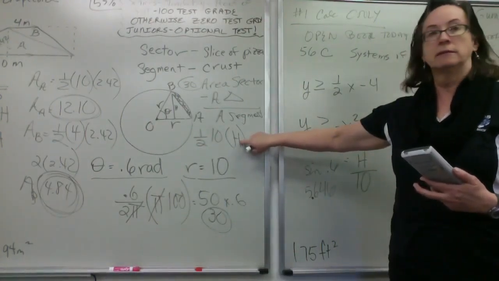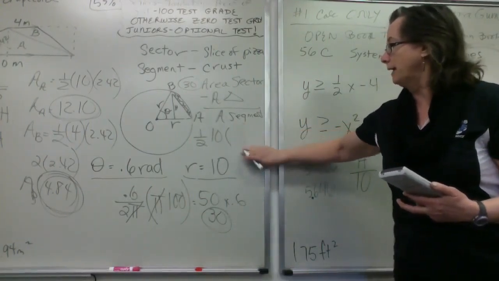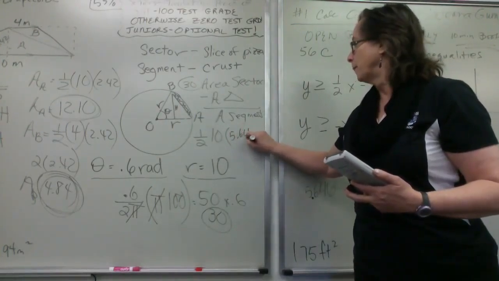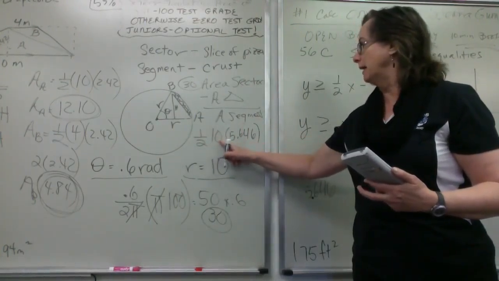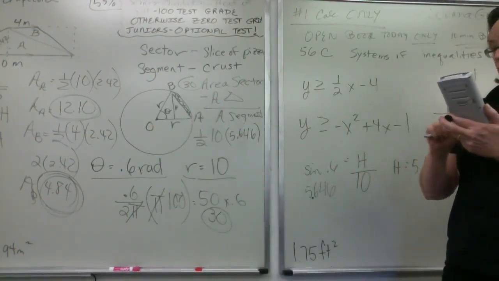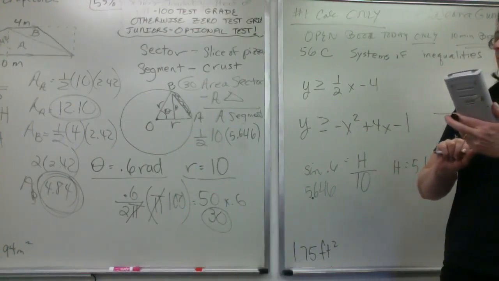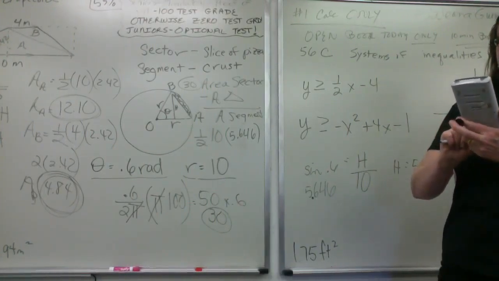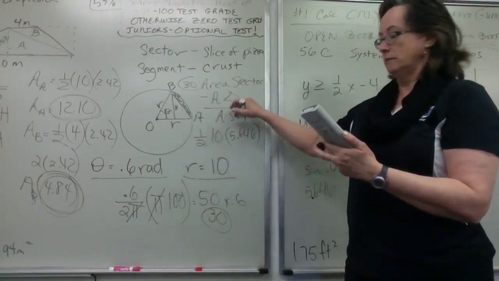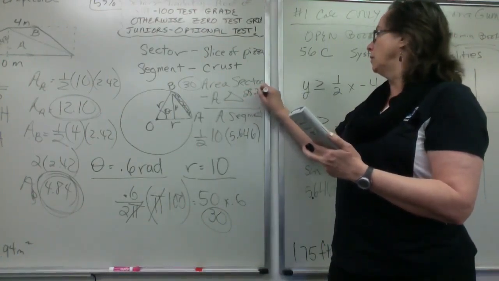Now I'm going to take my height and go where? Right there, because that's going to give me the area of that triangle. So I'm going to put right here my 5.646. I've got 1/2 of 10 times 5.646. First of all, I have to multiply by 10 because I haven't done that. And now I'm going to multiply by 5. So now the area of the triangle right here is 28.23.